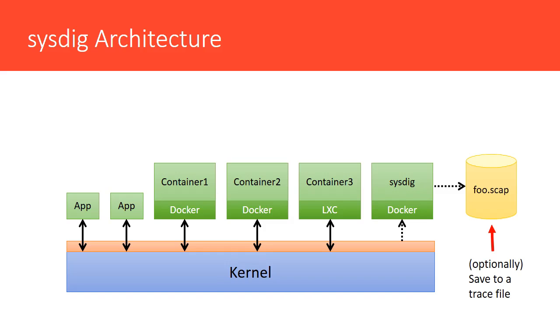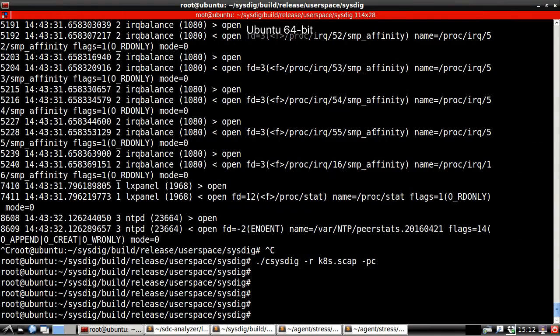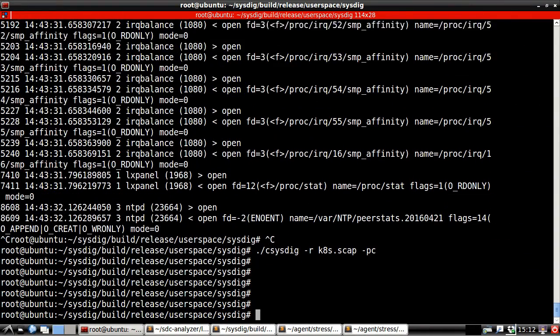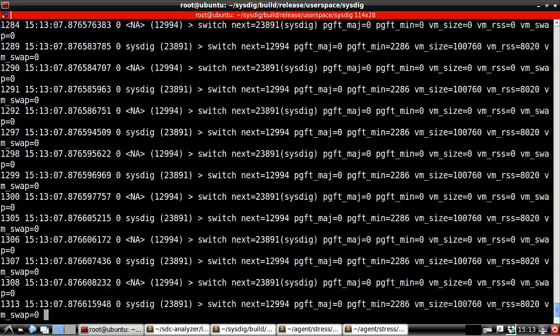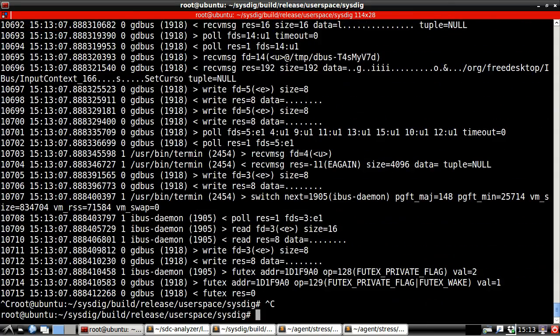All well? So let's jump to a real operating system, and let's take a look at what Sysdig can do for you. The simplest possible thing that you can do is run it without any command line argument, and you get a beautiful screen full of system events. What we're seeing here is system calls, signals, memory allocations, processes spawning, all of this kind of stuff. So it's a bit like a glorified strace, right? And this is the end of the demo. Thank you.